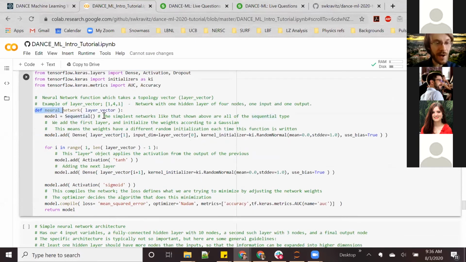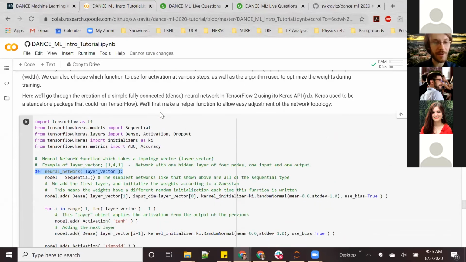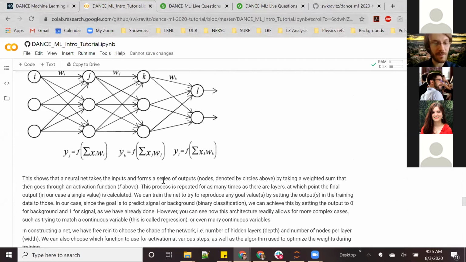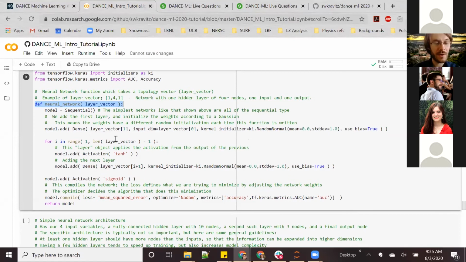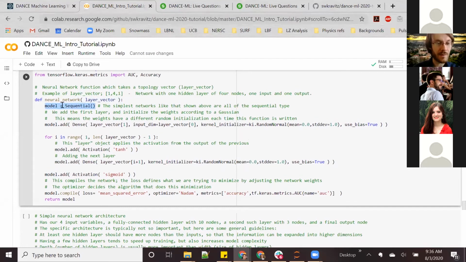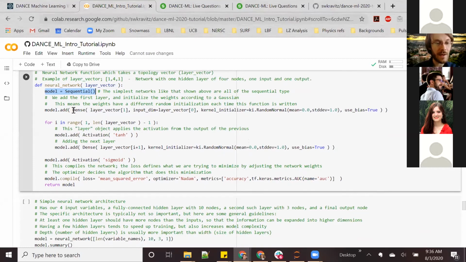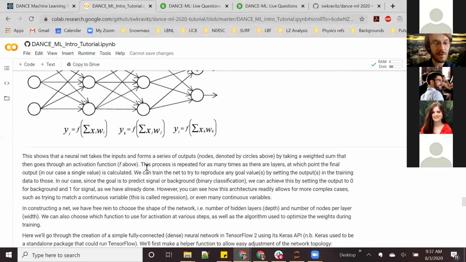And we define a function. This is just a helper function so that the steps of building this network, we can easily repeat them with just a single function call. But basically what this does is it creates this Keras object called sequential. It adds a dense layer, dense just meaning it's fully connected. All of the inputs are connected to the next layer.